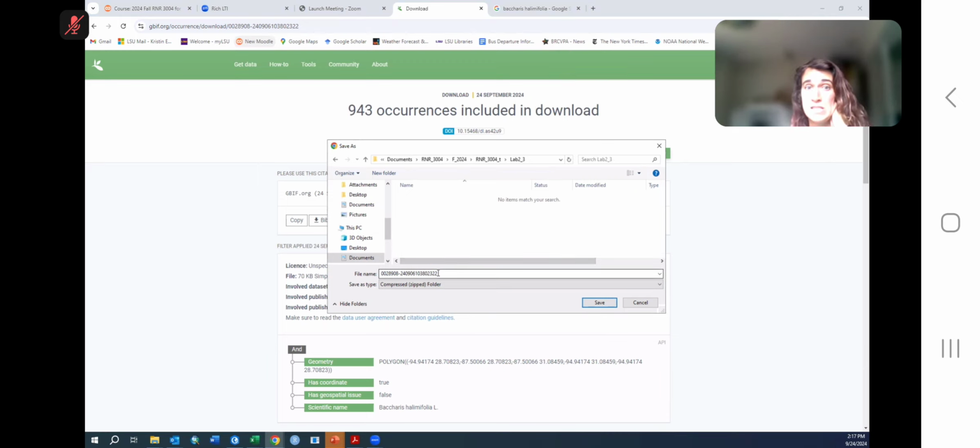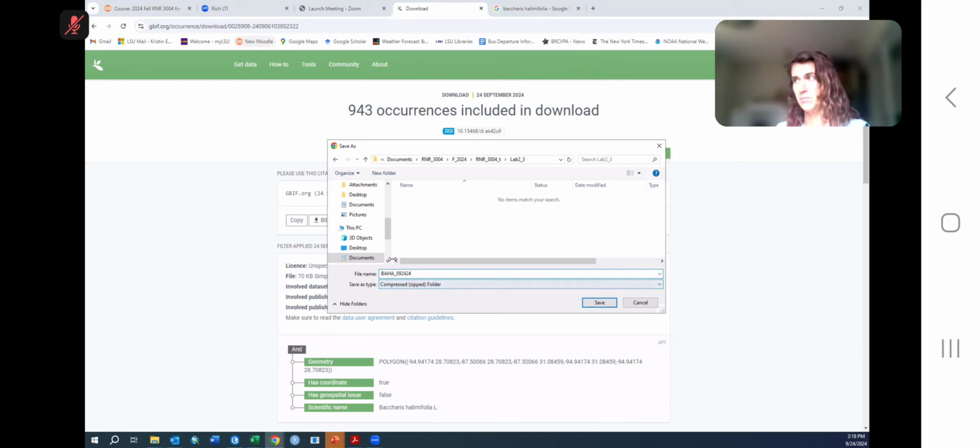I'm going to rename this. All right, this needs a new name. This name is terrible. This is going to be named something brief but descriptive. No longer will we name things zipped file or shape file or anything like that. Species codes for plants are usually the first two initials of the genus name, and then the first two initials of the species name. So this is Baccharis halimifolia, so that's going to be BAHA, and I'm going to add the date, right? I'm going to say 092424.